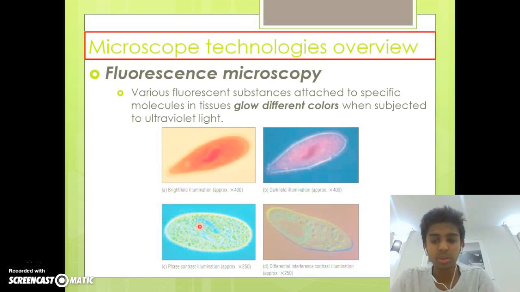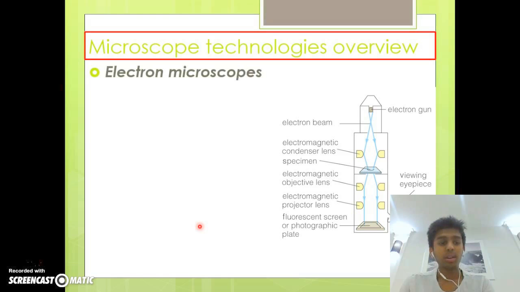Yeah, so when you observe specimens to different levels of light, the different wavelengths will allow the light to reflect off differently, and thus you can see the different parts. Now there's electron microscopes, and that'll be the first thing I start about in the next half of this lesson.